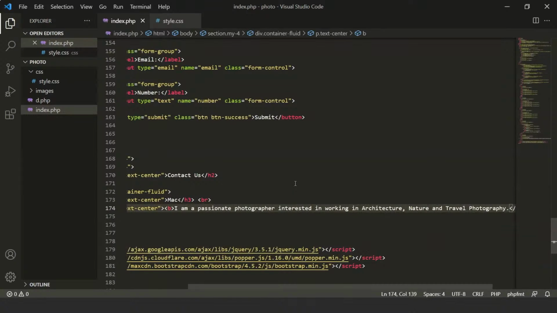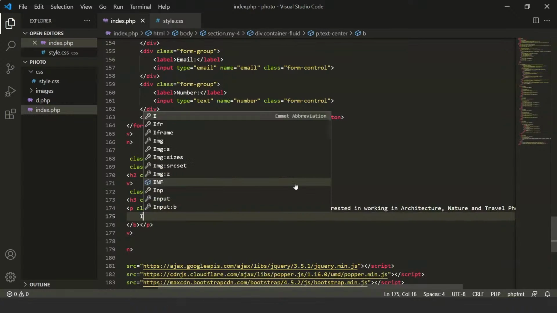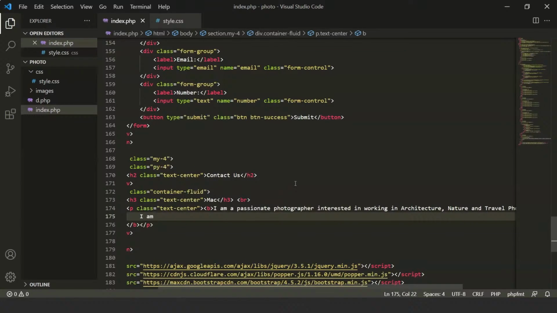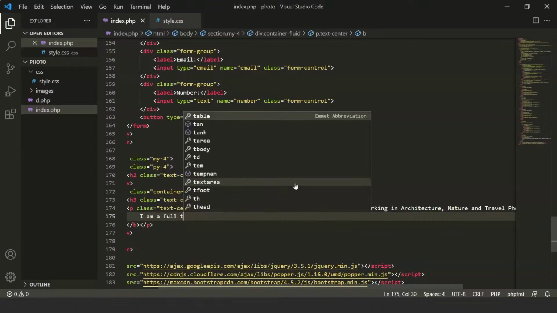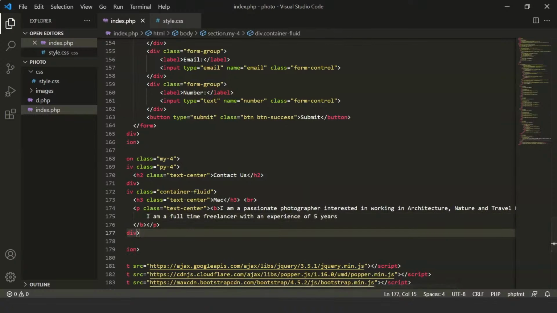Next would be a full-time freelancer with an experience of 5 years. Well, I think this would do.